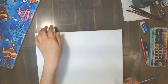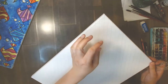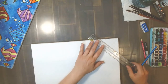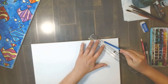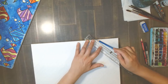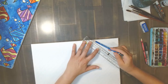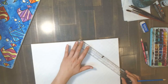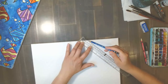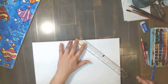It's diagonal, but if you turn it, they end up being squares. Each of these is a little square. And since all those little tick marks are already there, it's a little bit quicker doing the second part.